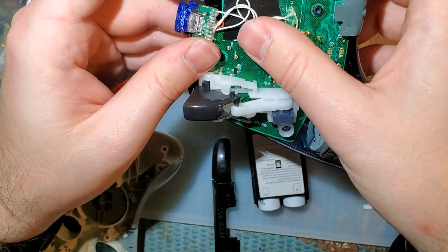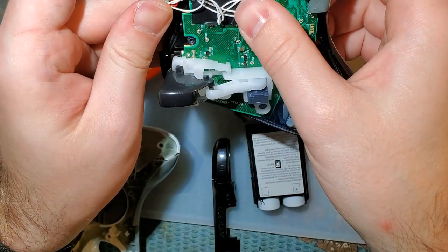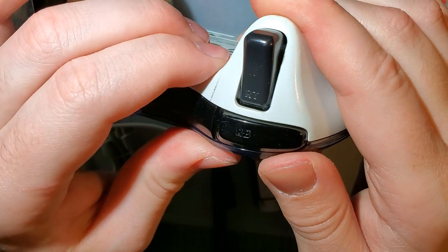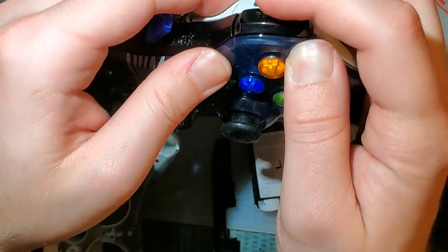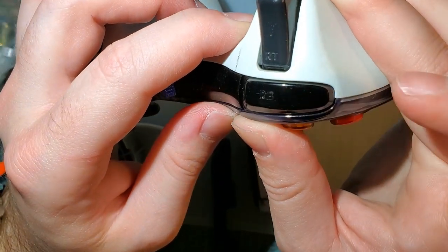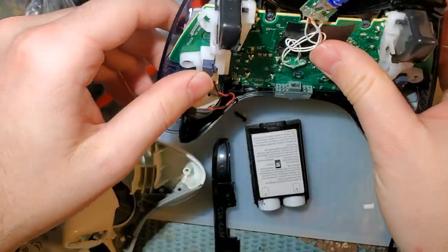A couple of these wires just aren't long enough. That's fine, but now I still don't have a click. I mean, I have the button travel. But no click. Okay, I think I'm gonna have to pause here and just, I don't know. I'll be back in a few seconds, I guess.